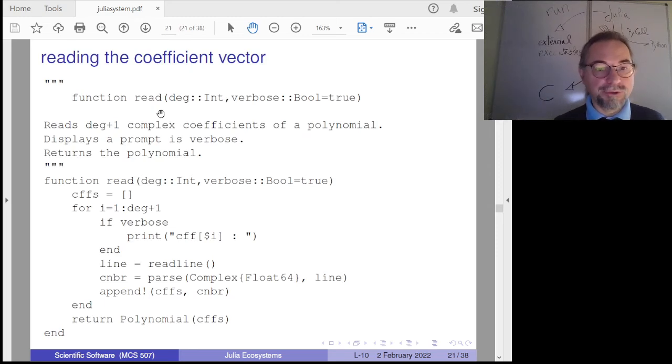So what we do in the read, I start with a list. This way of working is quite similar to how you would work in Python. You would append numbers one at a time in a list. And this is quite convenient and quite natural when it concerns the input.